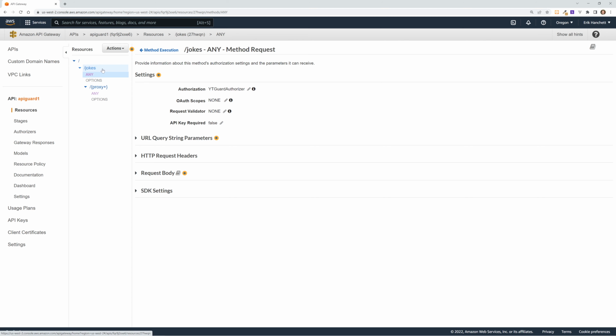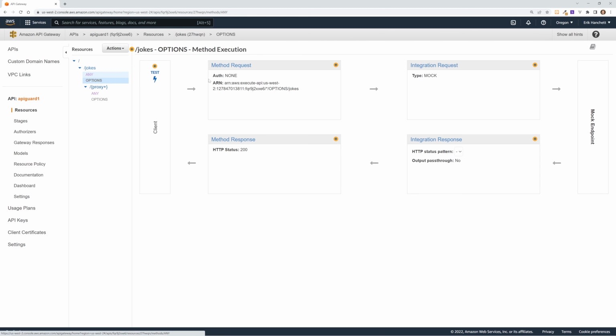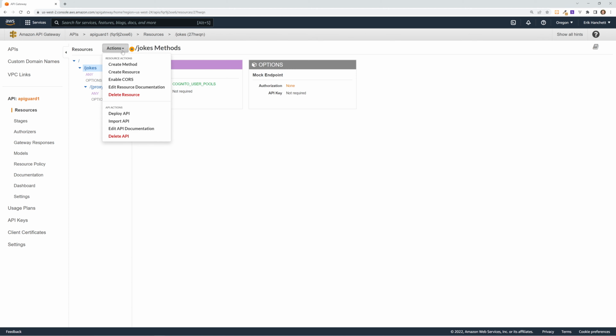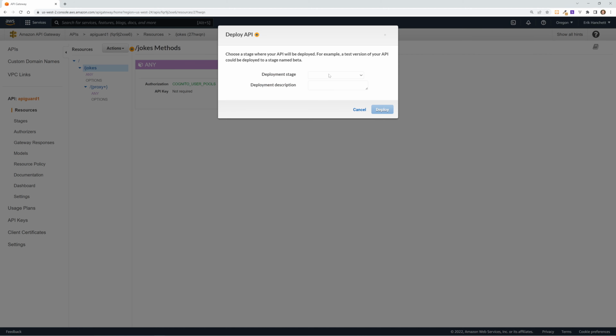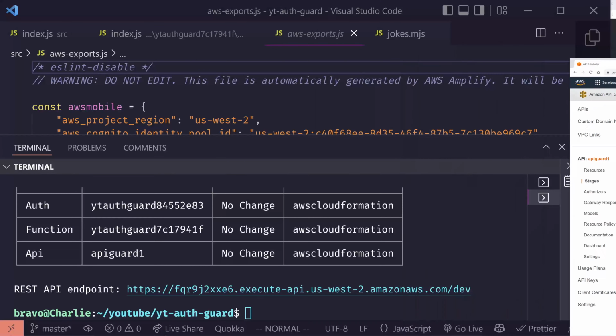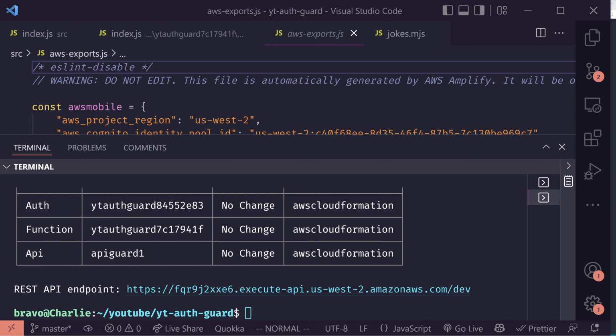And one last thing we have to do is, I always like to double check after I do it to make sure it's still there. Yep. I go to actions, and then we're going to deploy API to our dev, and this will just take a moment. Don't forget the deploy part or it will never work for you. So that's all we're going to do for configuration for right now. So let's deep dive into the code and see how we can set up our Authenticator.